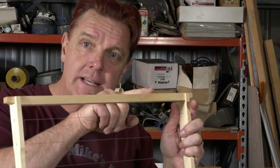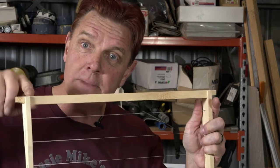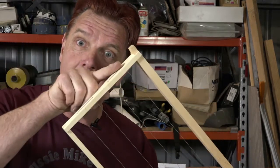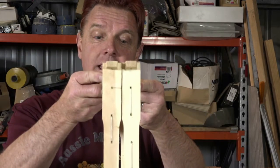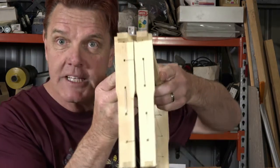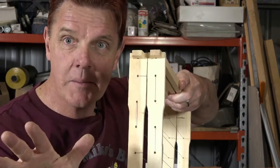It's the space between the components of the hive that the bees don't fill with comb or seal with propolis. As long as we maintain six to nine millimetres between the top of the frame and the roof, and the side of the frame and the wall, we're good to go. The frames themselves take care of the bee space between them with the shoulders, so we don't need to worry about that.